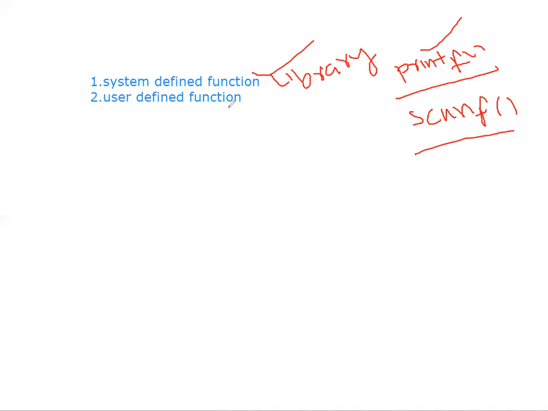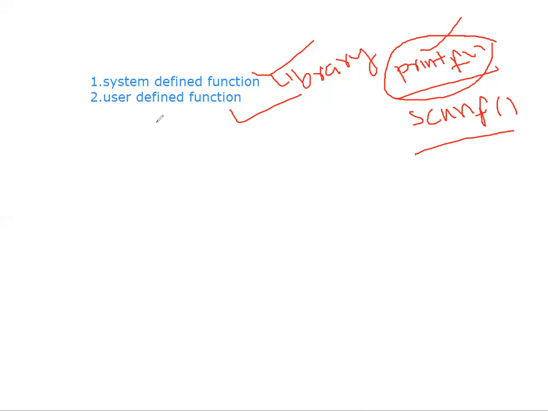Next one is the user defined function. What is a user defined function? System defined functions are already designed. The functions that are defined or created by the user to perform his own operations are known as user defined functions.